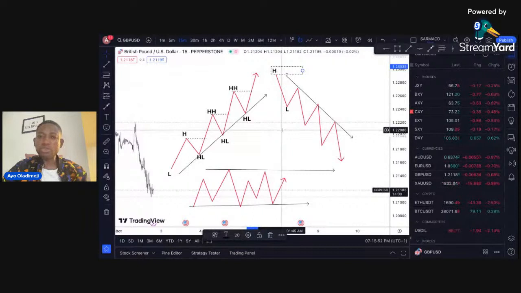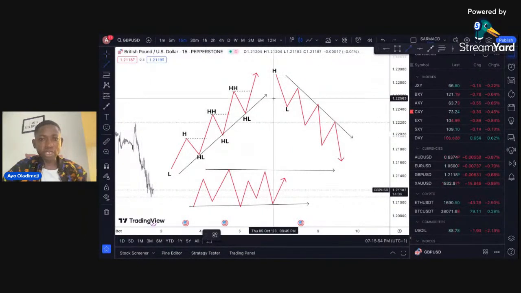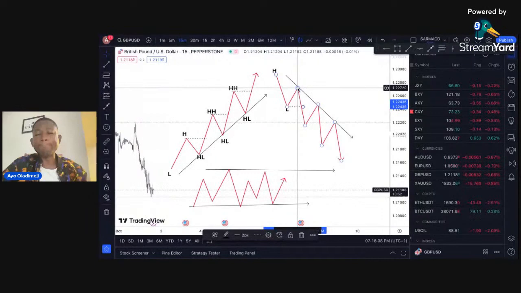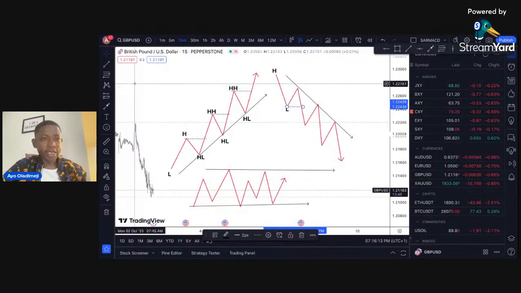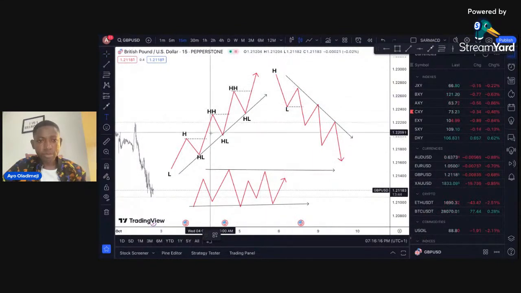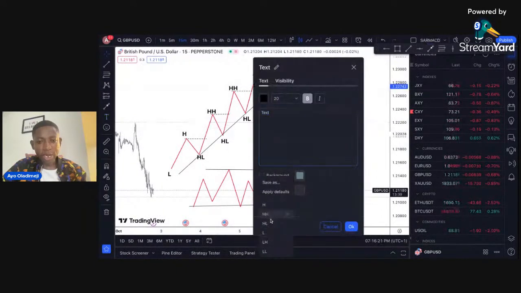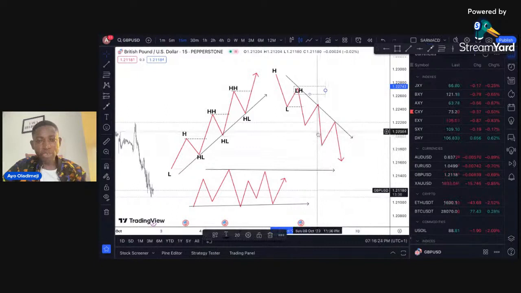For a downtrend to be established, you have to see that the low is broken by price. So when you have an impulse move from high to low, there has to be a pullback, a correction, or a retracement, as we call it. That pullback will give us a lower high, a high that is lower than the previous high. So this high is lower than this high, that's why we call it a lower high.